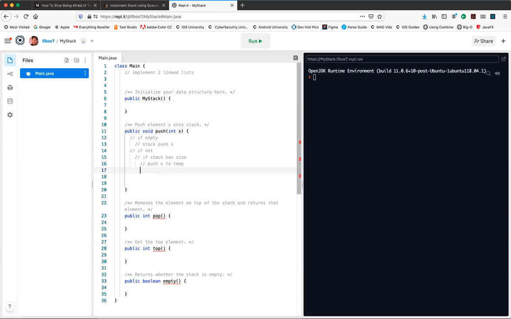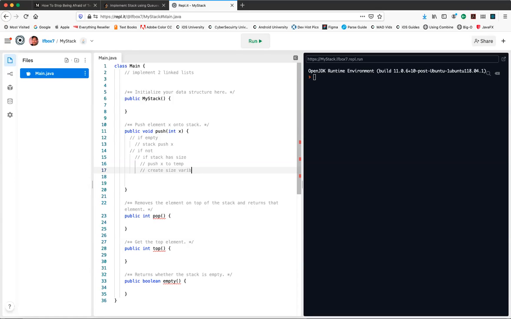This gets complex because we're going to worry about the size of everything. So let's take, yeah, we're going to need size. So we'll make a size variable.